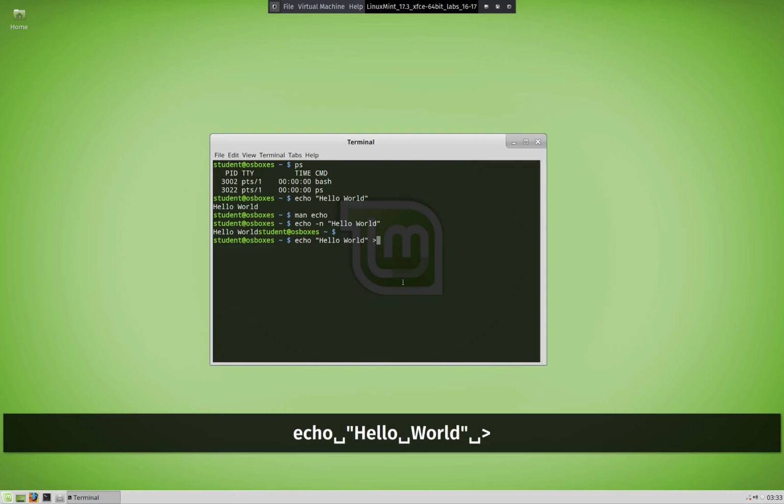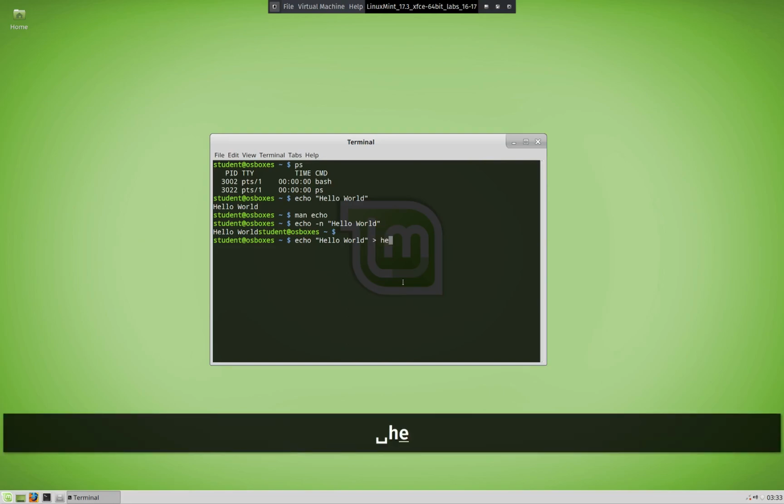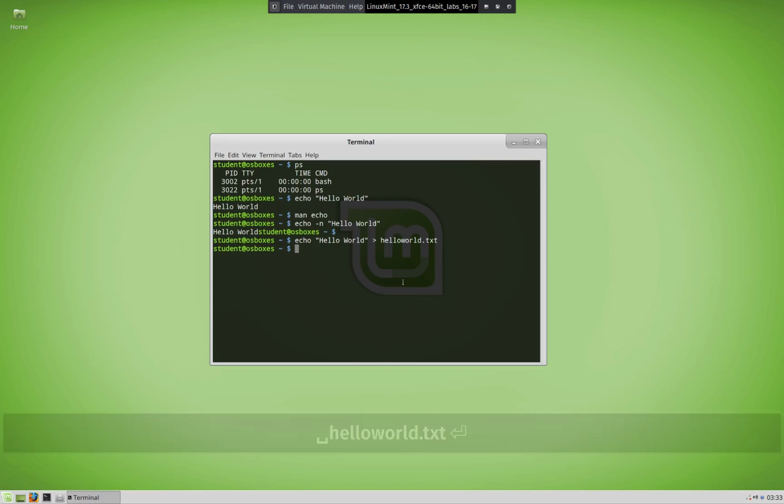The output redirection symbol is the greater than symbol. And we'll type in the name of a file, and we'll just say helloworld.txt. Hit return. And as you can see, the output has not been displayed to the terminal window. In this case, it has been redirected to the file helloworld.txt.